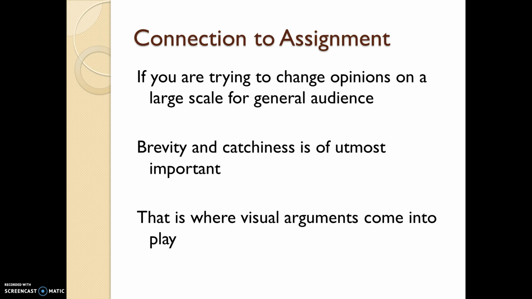So if you're trying to change opinions on a large scale, for a general audience, brevity and catchiness is of utmost importance. So brevity meaning it's short, it's brief. Catchiness meaning it can go viral, it can catch on, right? That's what that word means. It can, for whatever reason, be very meaningful to people. They pick up on it, they don't forget it. Okay? And one great way to do that is through visual arguments.